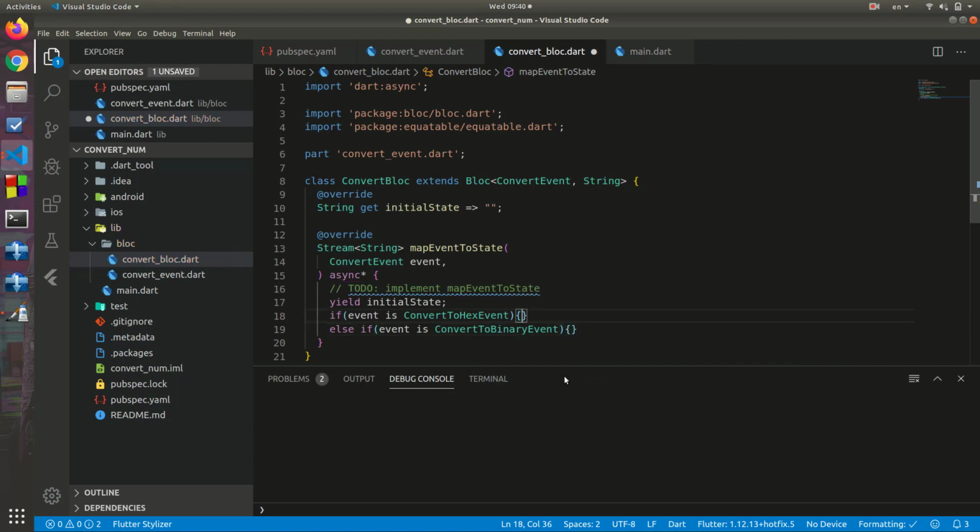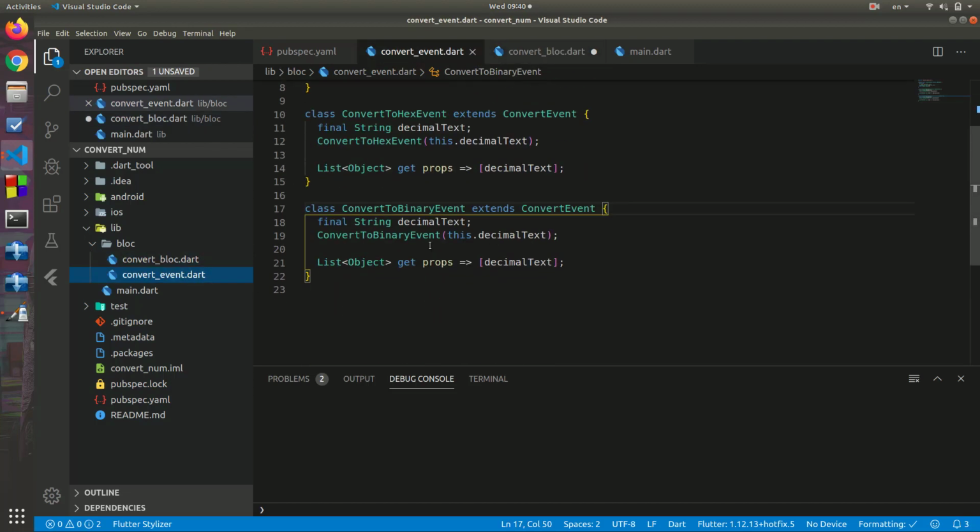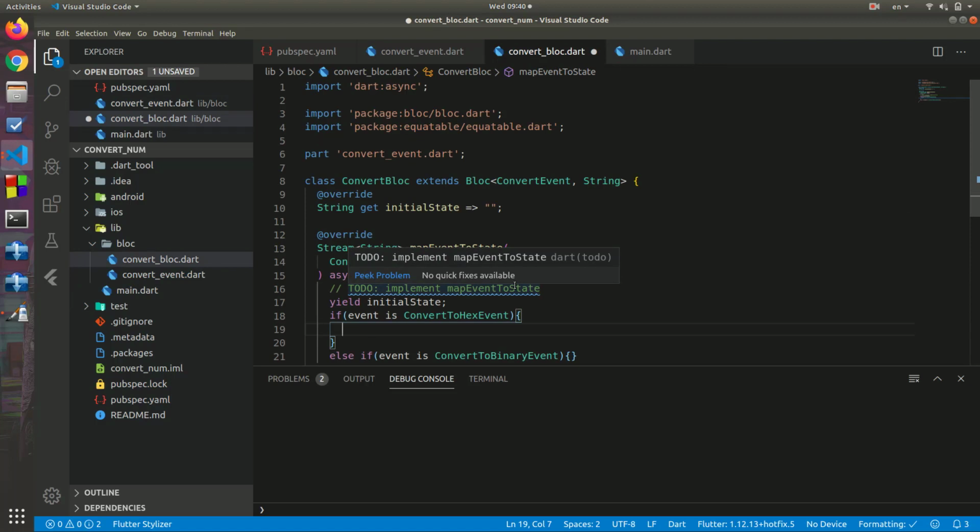Okay, now if the event is convert to hex event, so we know that this event is a type of convert to hex event. It comes with a field that is what? The decimal text. Yes. And we will simply say we want to convert that decimal text to hexadecimal.